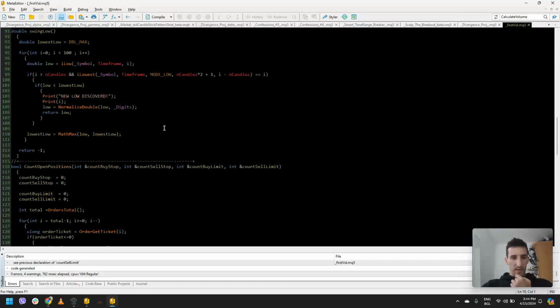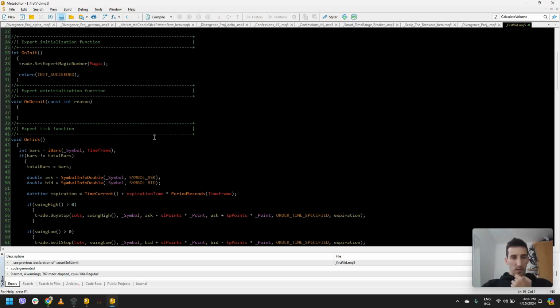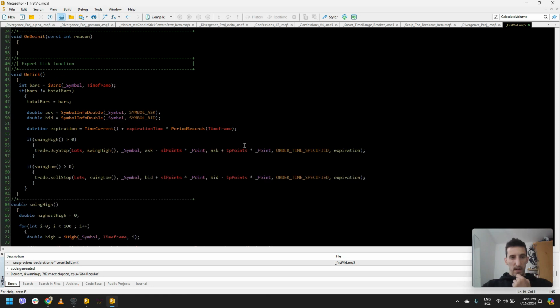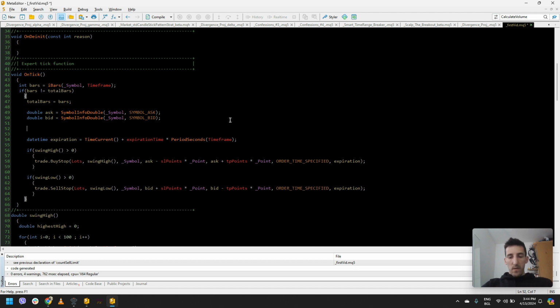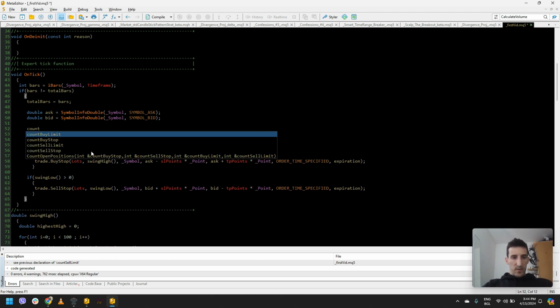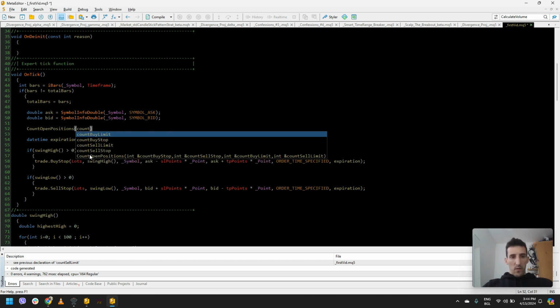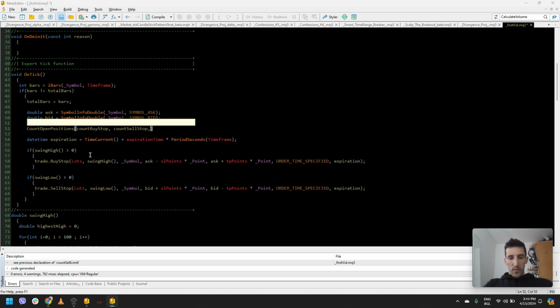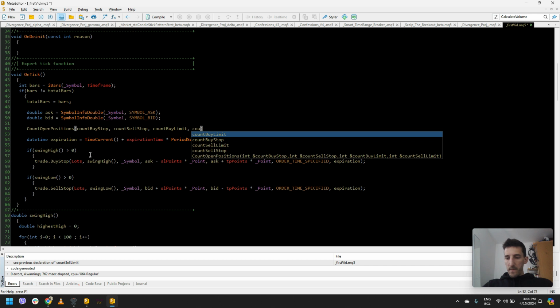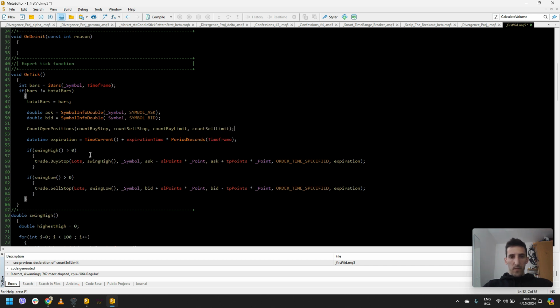We should include this function in our OnTick function, right here. CountOpenPositions. Yep. So first count buy stop, then count sell stop, then count buy limit and sell limit. Sell limit. There you go. Okay, and then we should check for those.